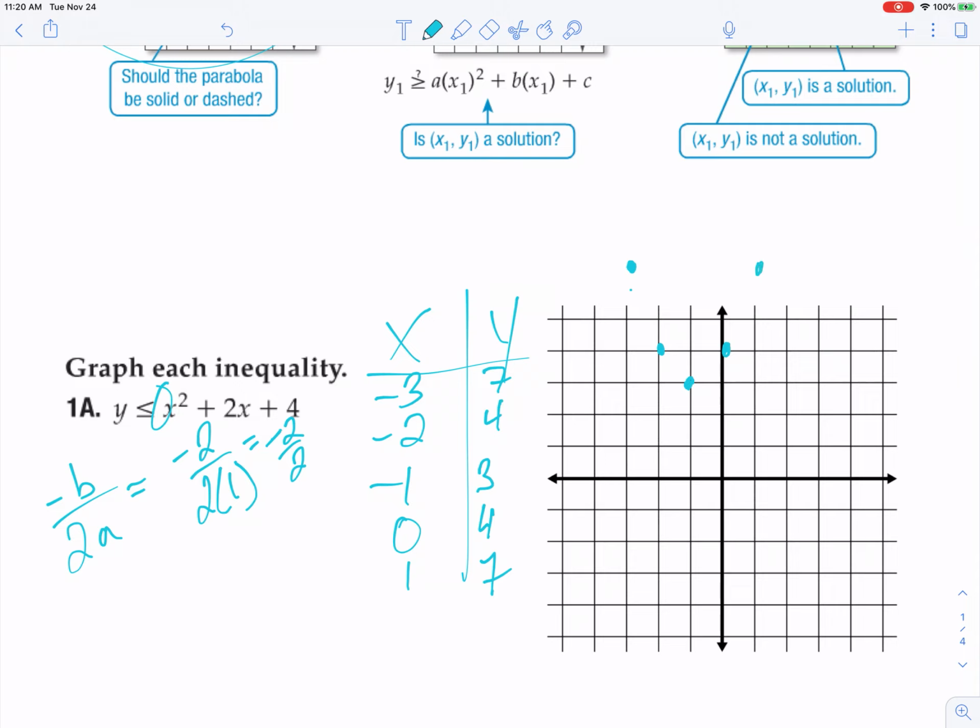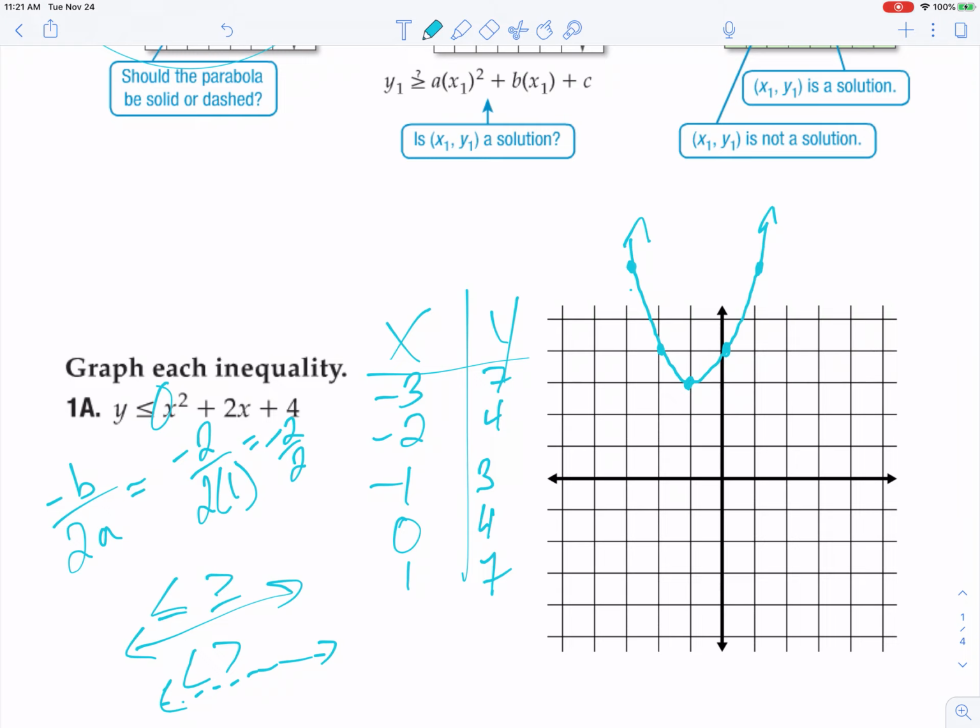Now, when I graph this, I want you to remember dashed versus solid lines. Do you remember the little key to remember that? Extra ink, extra ink. If it has an equal sign, it's a solid line. If it does not have the equal sign, it's a dashed line. This one does have the equal sign, so I get to connect with a solid. Solid line isn't really correct because it's not a line, but you guys know what I mean. Solid curve, solid parabola.